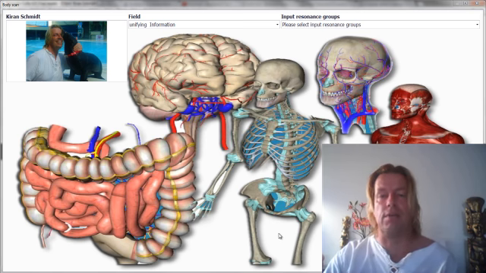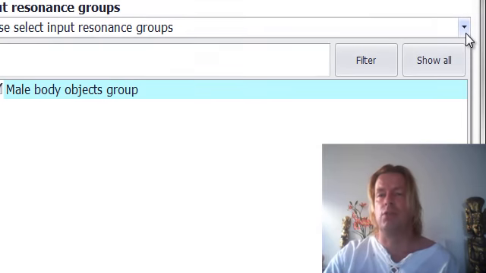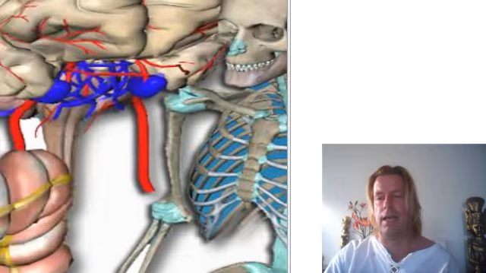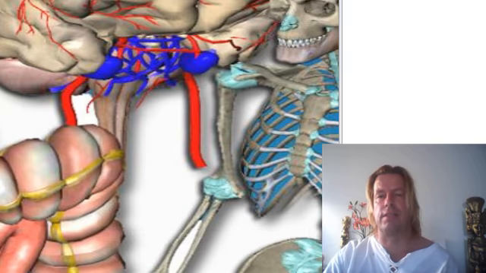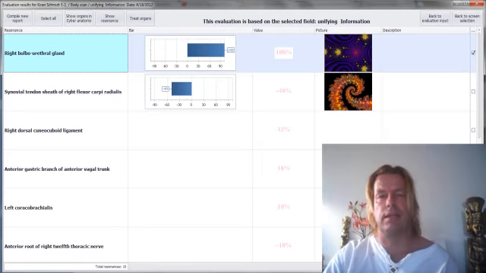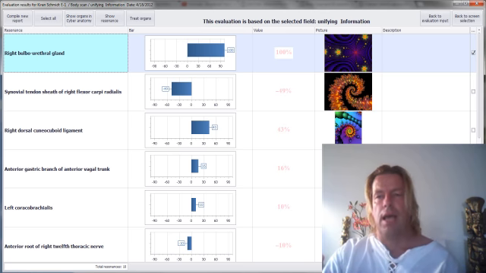Visualization in 3D, now with our new body scan module, and I just want to show you a few more additions. So I'm logged in, so it selects of course the male body and we'll do an evaluation here. You select the gender once and then it's always selecting male or female. And okay, so that's interesting.